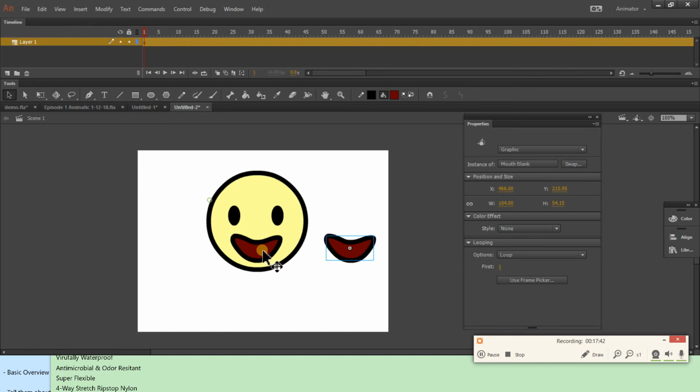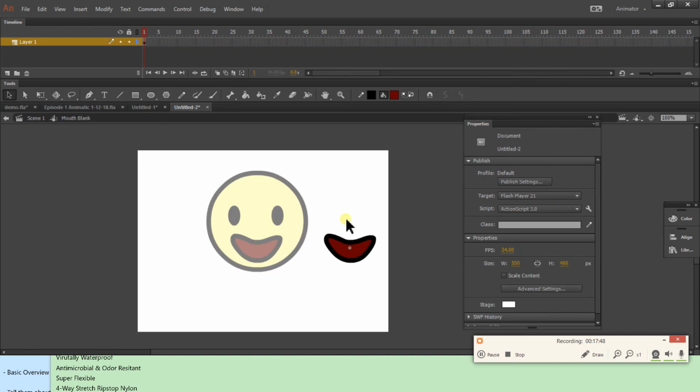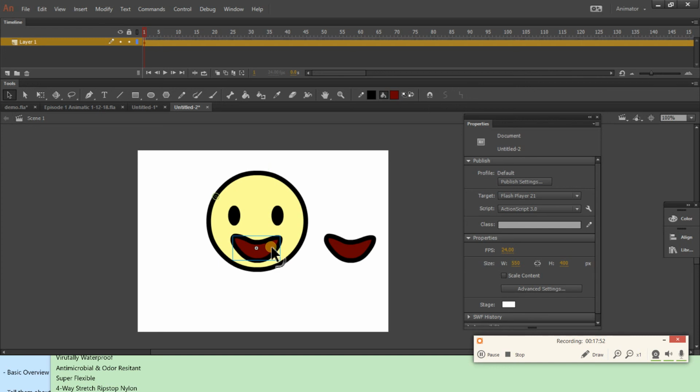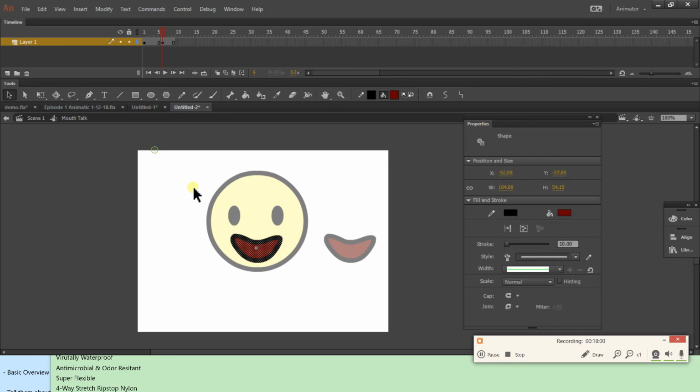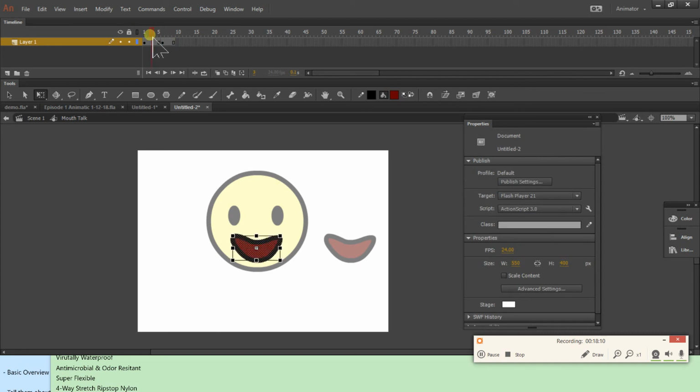The benefit of doing that is that I have a starting point. So this one is mouth blank, this one is mouth talk. In mouth talk, I want him to talk, you know? So I'll have an open spot, and I'll have a closed one here. I'll just use the transform tool.